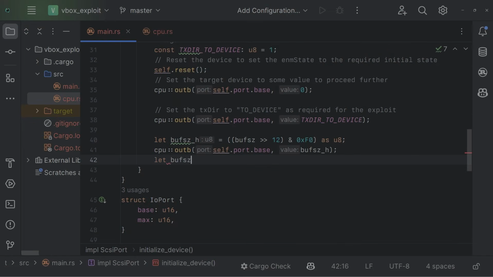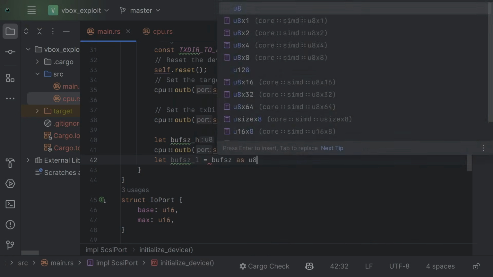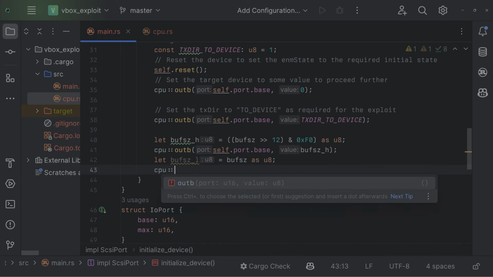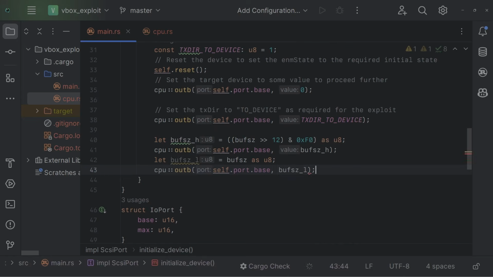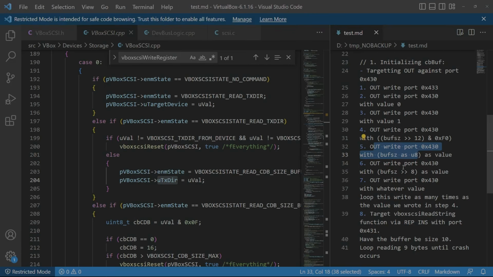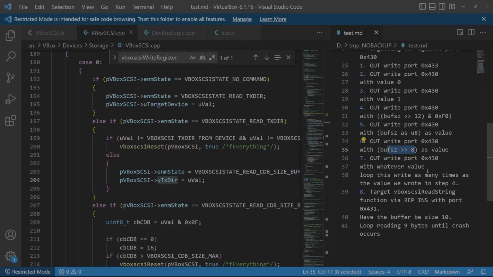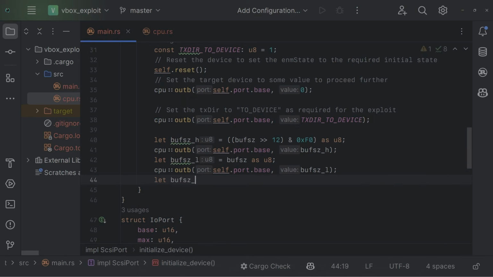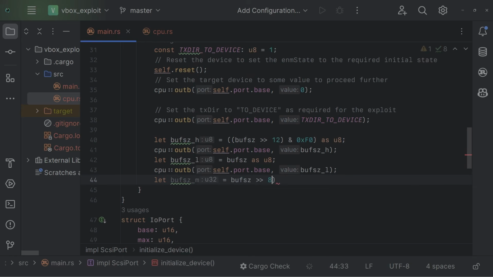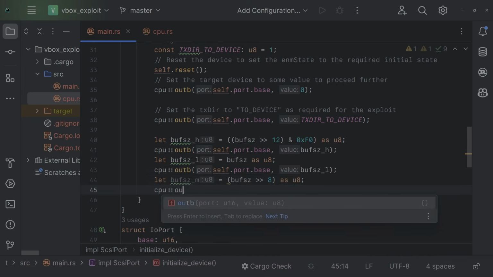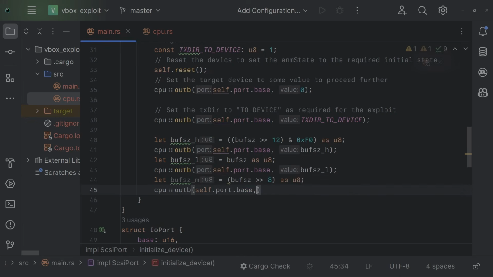So let buff size l equal buff size as U8, and then CPU out b, self.port.base, buff size l. Next, we write the mid, which is buff size shifted right by 8. Let buff size m equal buff size shifted right by 8 as a U8. And then CPU out b, self.port.base, and buff size m.